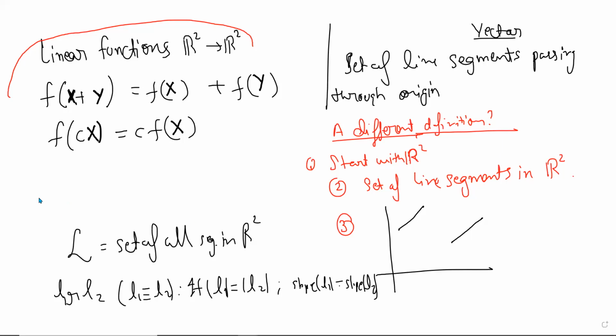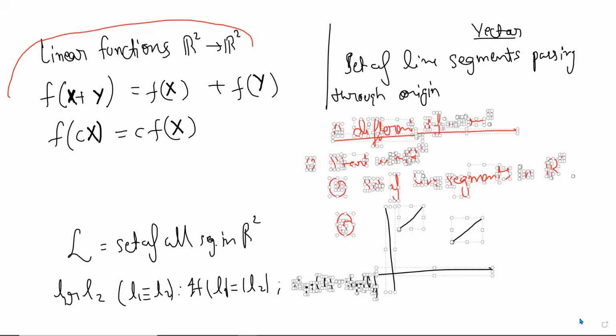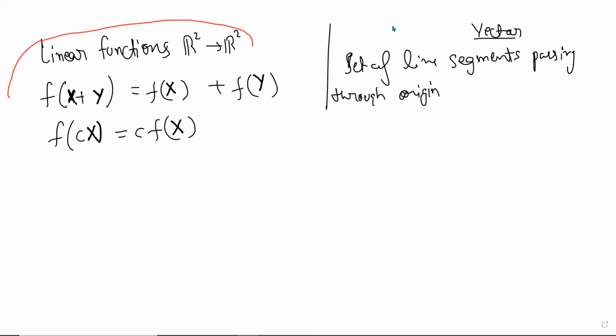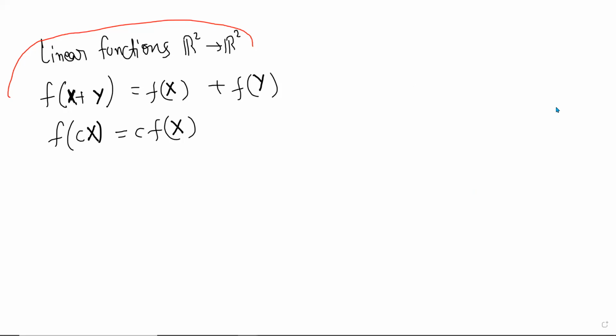So you can check that it's an equivalence relation. This is also good. So now this is fine. I mean, vectors have a much more general meaning, but that's what it is for us. And vectors in R2 are these things.